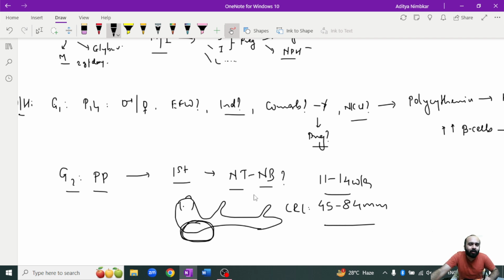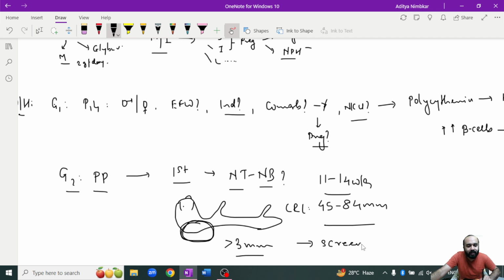Now how does edema occur in an adult, or why does it occur? If the patient has any cardiac problem leading to heart failure and congestive heart failure, or renal dysfunction, or liver dysfunction. So at 11 to 14 weeks of gestation, if there is an aneuploidy, then this fetus might have some cardiac abnormality. That is leading to this increased translucency of more than 3 mm. It is measured in the mid sagittal section. If it is more than that, then the screening is positive.